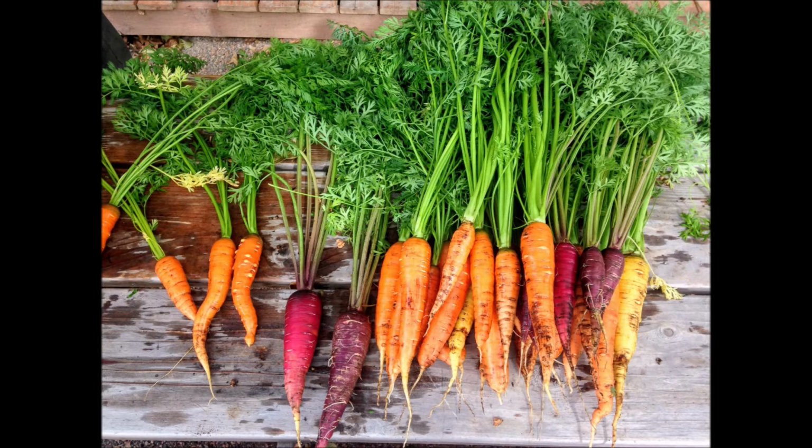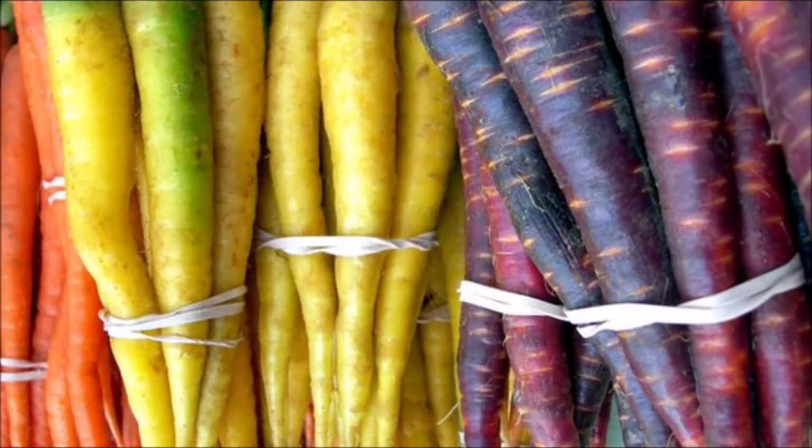Carrots as we know them now are high in both alpha and beta carotenes, which are orange-colored pigments that are precursors to vitamin A. Since carrots contain such high levels of these carotenoid pigments, carrot, carotenoid, see the connection? They're not only orange in color, they're also high in vitamin A, which we'll discuss in more detail momentarily. But wild and heirloom carrots are not orange. They tend to be white, yellow, or even purple.